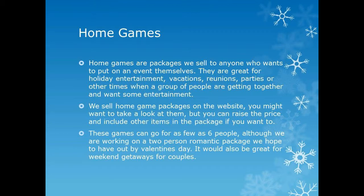What we sell on the website is specifically for people who are just finding it on the website. You might also want to send people there so they can see the different kinds of games. If you want, you can set the price of the home games you sell slightly higher, and we'll do a little customization for them so they get a little bit more, which will justify the extra price.